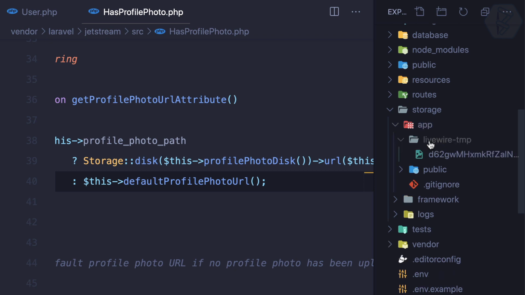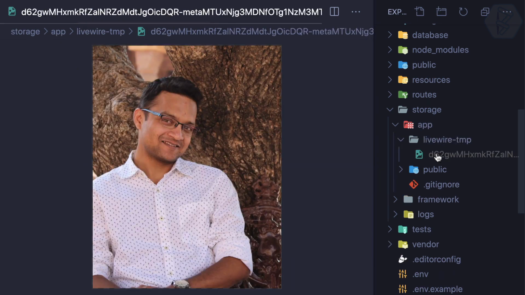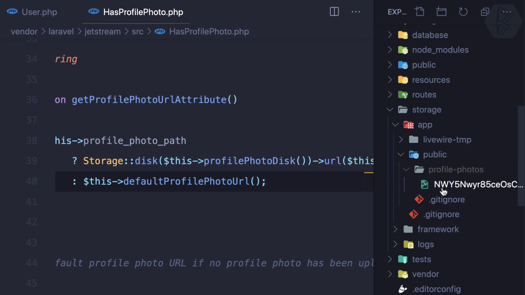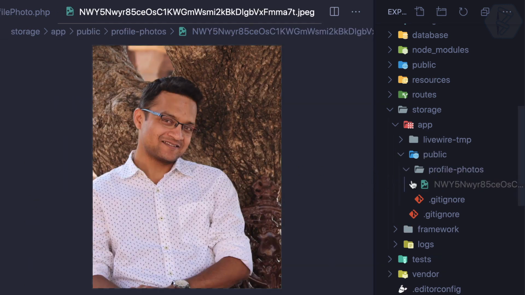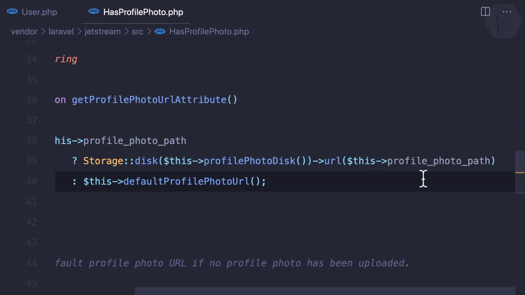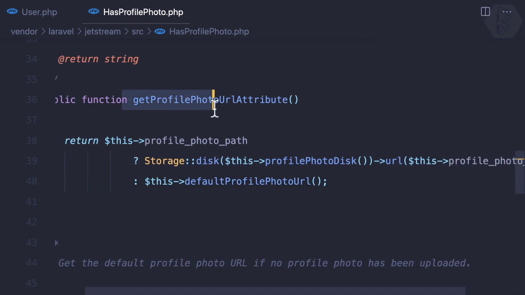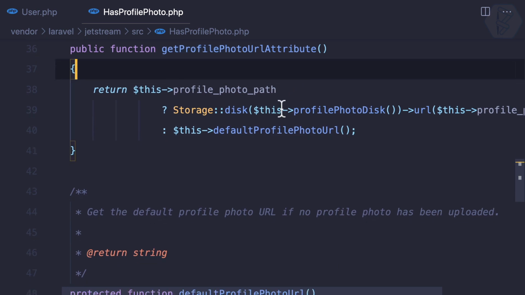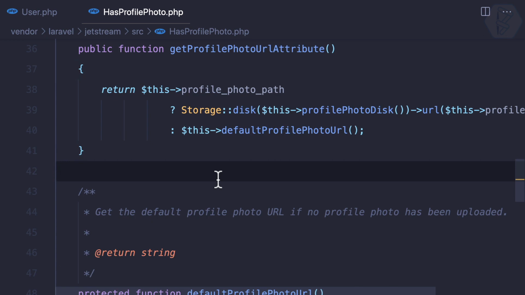You can see livewire-tmp, and that is again a Livewire feature, but in reality we have a profile photo here which is like this. So this is how we can store the profile photo, and this is how we get the URL for the profile photo. You can dig into that and understand how Laravel is written from Taylor's point of view, and you can adapt his style of writing the code.